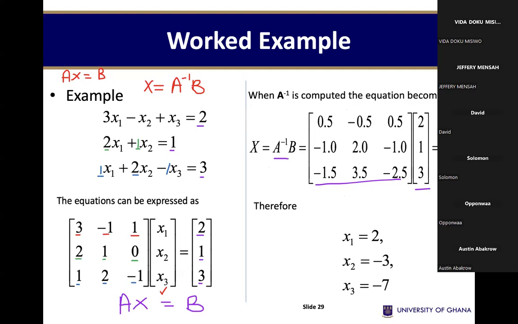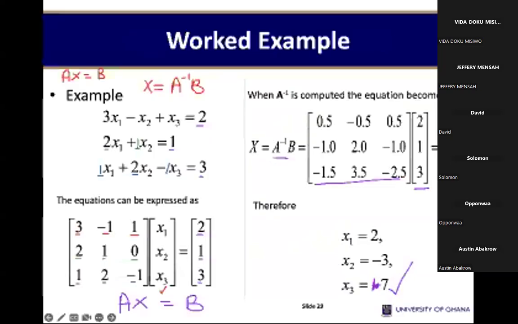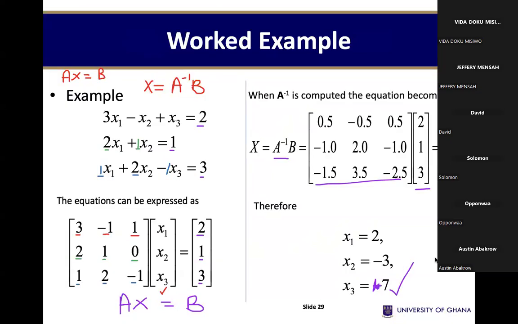2, negative 3, 7. And that is the same as x1 to be 2, x2 to be -3, x3 to be 7. That's what you are seeing here. Sorry, you can see there's a mistake here. This guy shouldn't have any negative here. Okay, so please correct that. Let me see whether I can correct that one. Okay, let me see whether that part can be corrected. Just a second. Any questions so far on that?